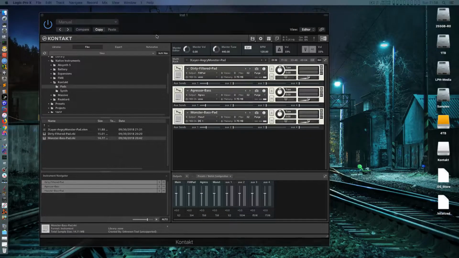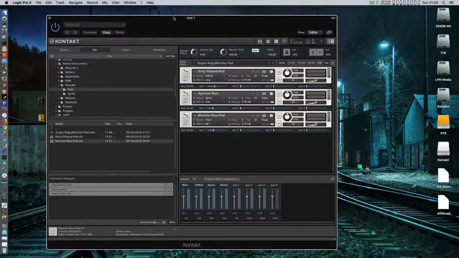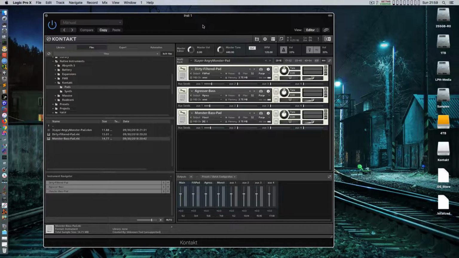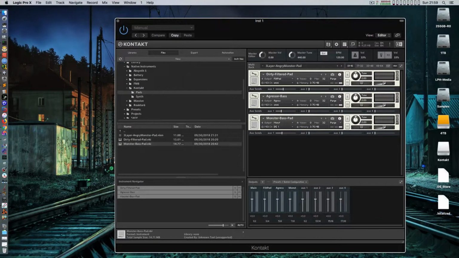What we're doing today is there's a lot of confusion going on with how Kontakt works as far as when you do the multi outputs, especially when you want to do an aux send for like a reverb. I saw one the other day and the guy totally forgot to actually enable the output, and there was nothing coming out. So this is a send effect through Kontakt, especially if you have multi-layered instruments going on and you want to add a little reverb to all of them through a bus instead of trying to use it the other way. All right, let me show you how to build this out.